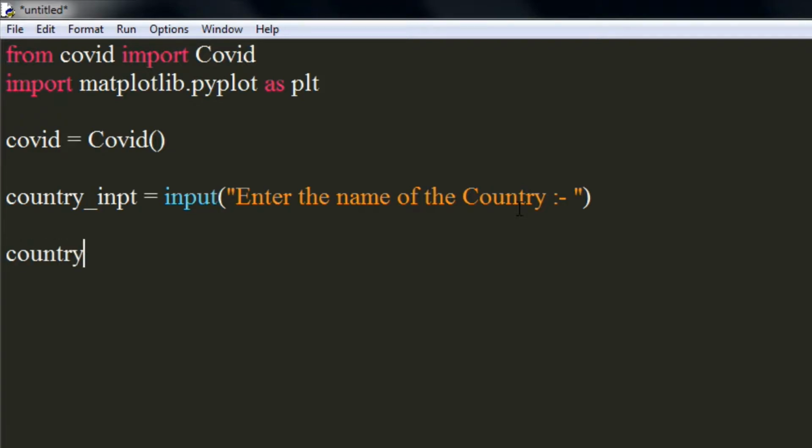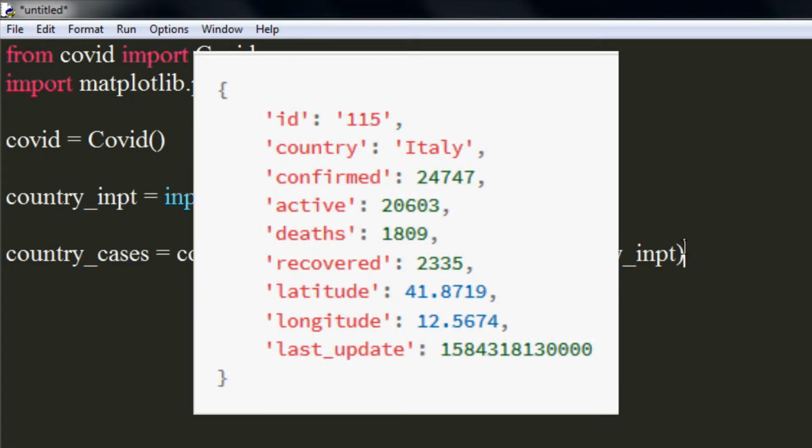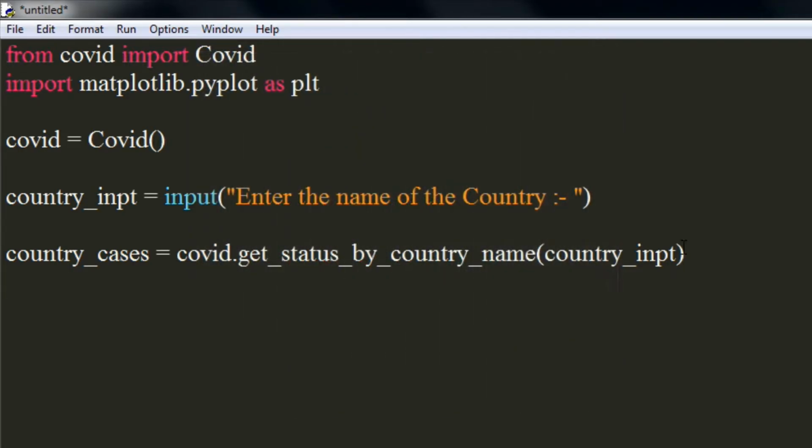We will use getStatusByCountryName method to get COVID status of given country and store it in a variable. This method returns a dictionary containing confirmed cases, active cases, and other data.